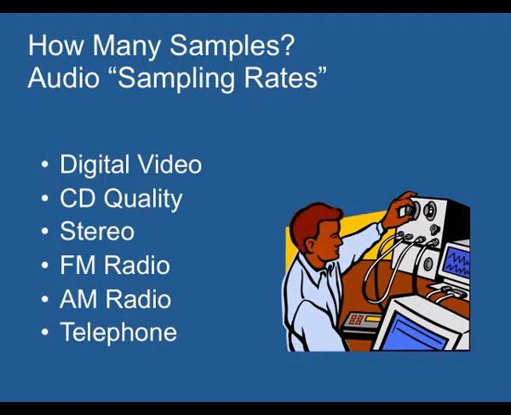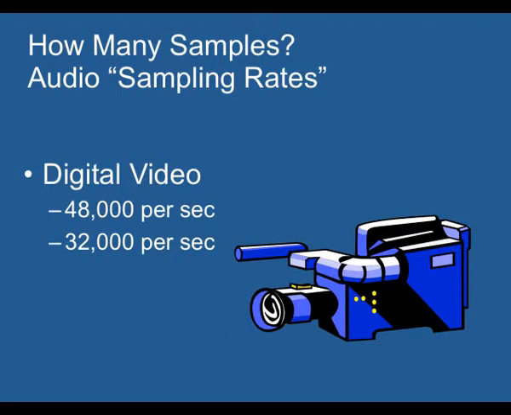So these are all different sampling rates, and they all affect file size when we're looking at media that has become permanent. When we're looking at sampling rates, and some of this is explained in the readings too, digital video is 48,000 samples per second. In other words, it's almost as if someone has a flashlight and they're turning it on 48,000 times in 1 second to record that event. And each one of those flashlights going on is a sample.